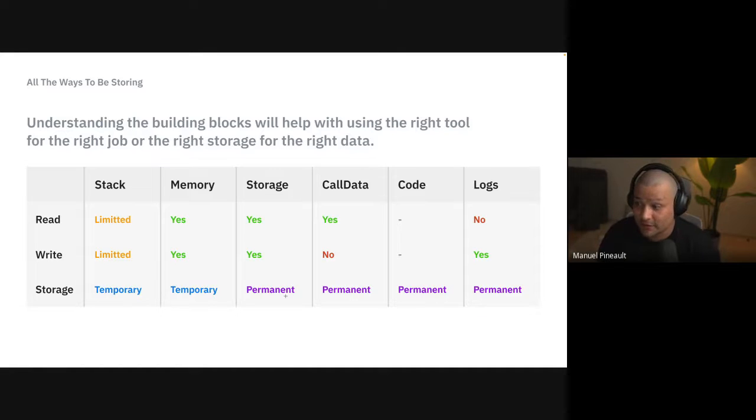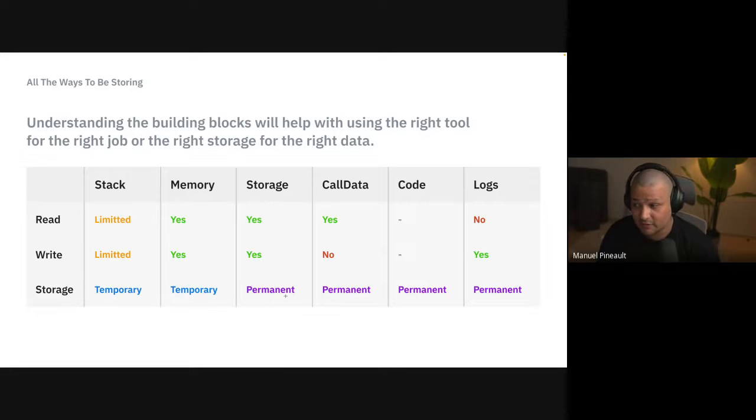So let's start off with the stack. The stack is really about processing commands or operations, not transactions in terms of the blockchain, but operations you can do in a temporary memory that deals with specific commands. You can write to this using assembly and operation codes, where you can read some of it and you can actually write to it. You can interact with storage on a permanent basis as well, but the stack is really temporary. Once it's done, you're basically done with that.